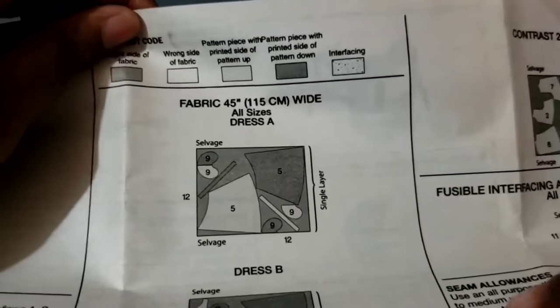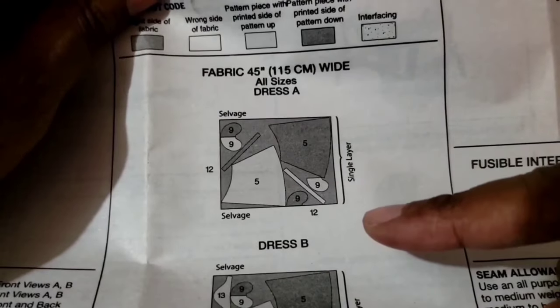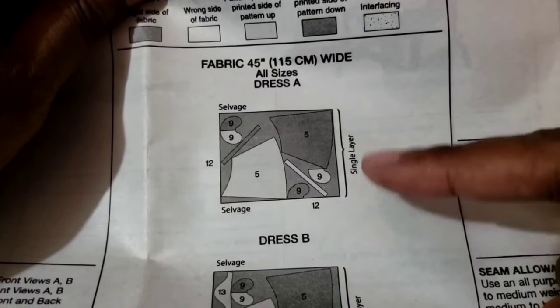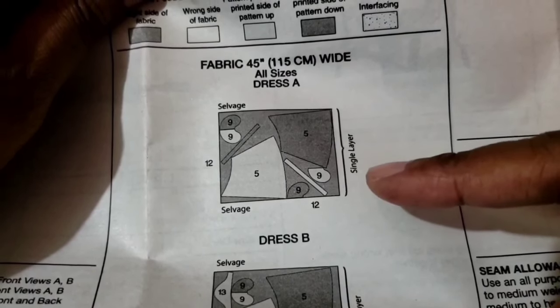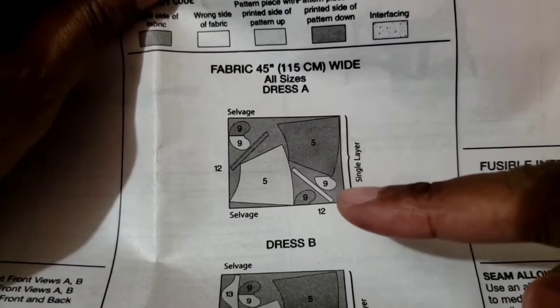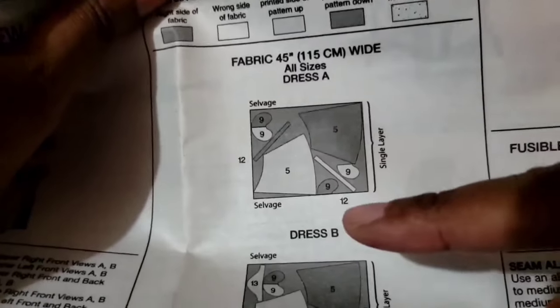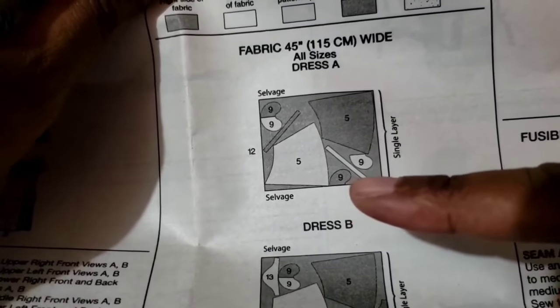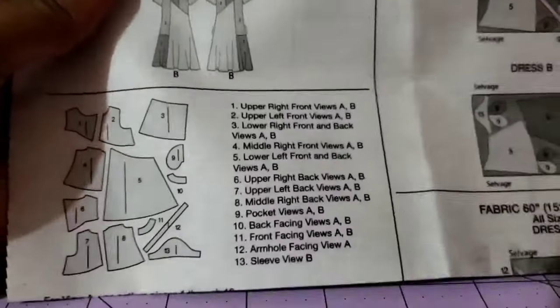Let me show you the layout. The layout is interesting for the 45 inch wide fabric. It's actually cut out on a single layer of material. So you're looking at the right side of the fabric there, and then you paste the pieces down. So in this case it's 5, 9, and you flip again for 5. Did I go through what they were? No.